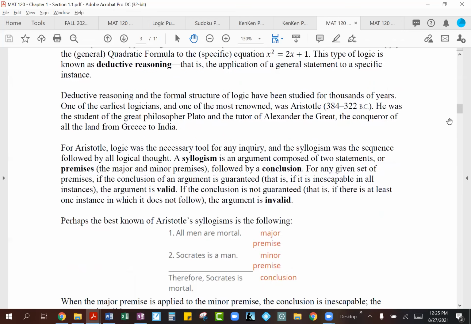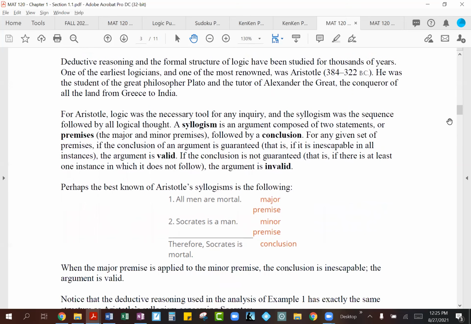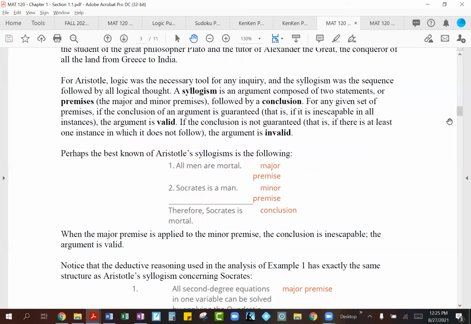So some of these things I do want you to look over and familiarize yourself with. Some of this terminology, as you can see, we're talking about a syllogism. This is basically where you have two different statements as part of your argument, or two different premises, and then it's followed by a conclusion. So you can look at this example over here. We're saying all men are mortal. We're saying Socrates is a man. So you can see how we are starting out with that generalization, and we are saying all men, right? So everybody is mortal. If Socrates is a man, then using this idea, we can come up with the conclusion that Socrates is mortal.